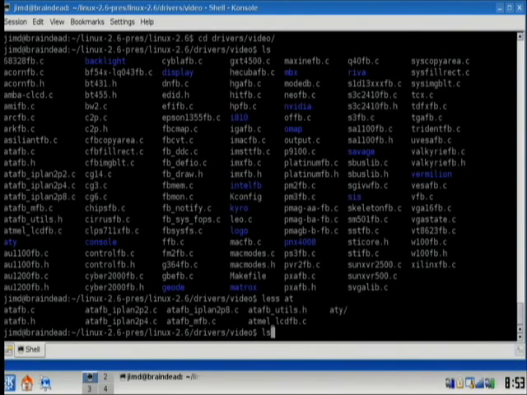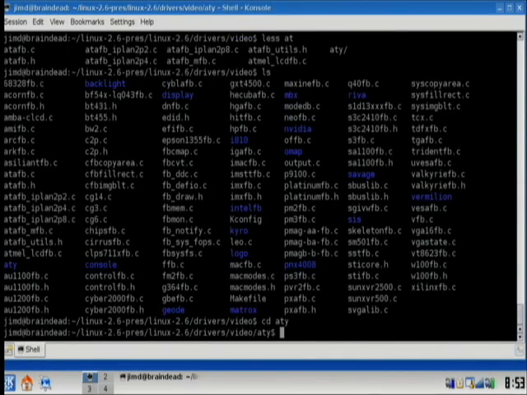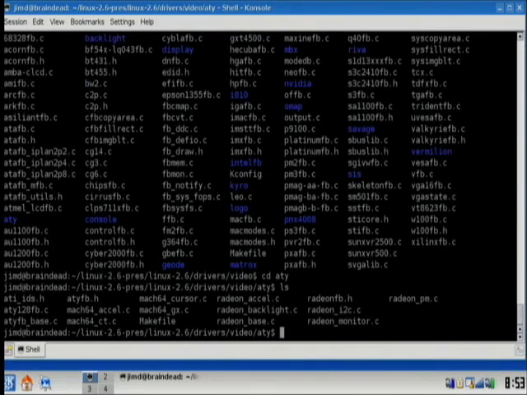I ended up looking at Radeon stuff, where all the Radeon acceleration is. And I think I was in the 128.